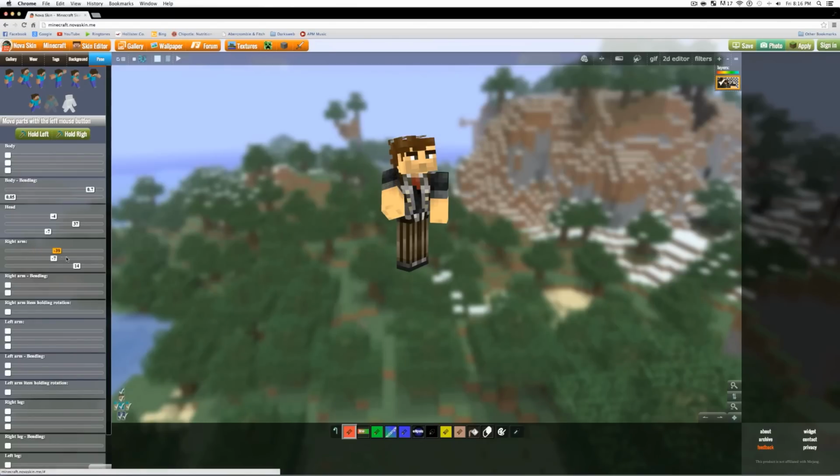It's pretty much just playing around with this. There's no really right or wrong way to do this really. It's really hard not to make it look like crap. Well, you could make it look like crap, but if you can't do this simple task, then you just don't even do it at all. I'm just saying. So I'm gonna have it more just relaxed. God, I'm gonna take like an hour just on this arm. Guess that's what you get for being a perfectionist.